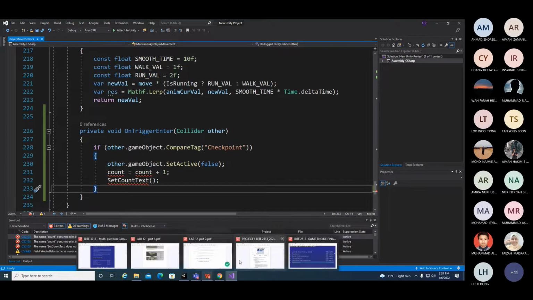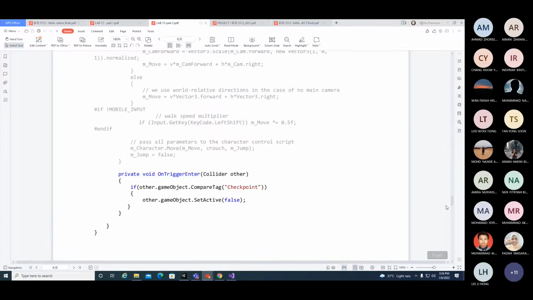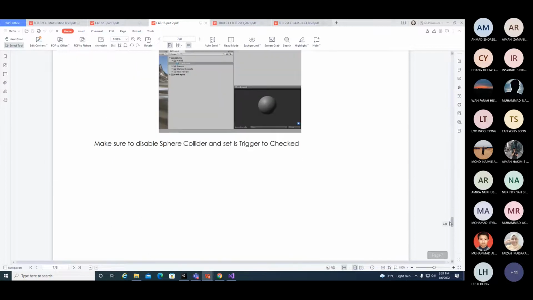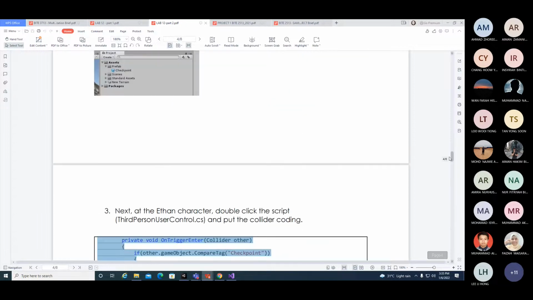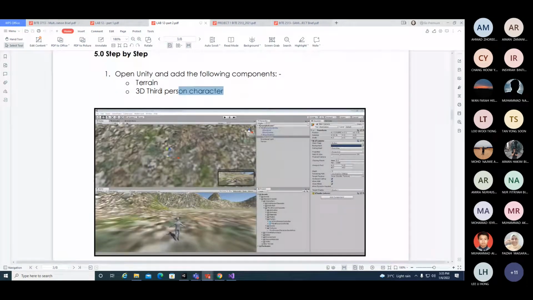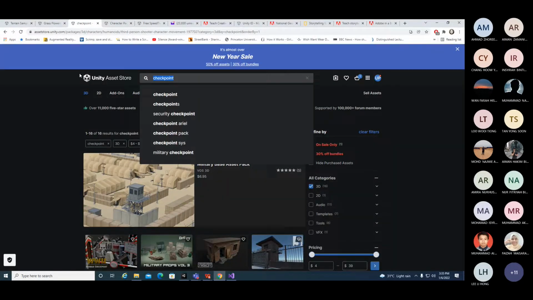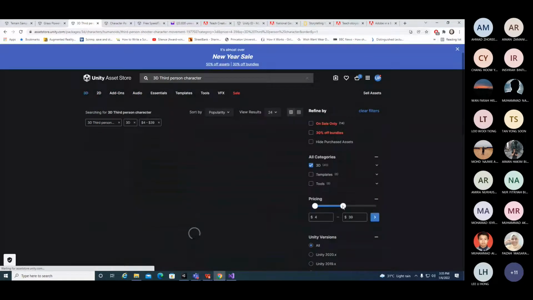So the solution is that you can download the third person controller, the 3D third person character. Find this on the Unity Asset Store. Find this one.